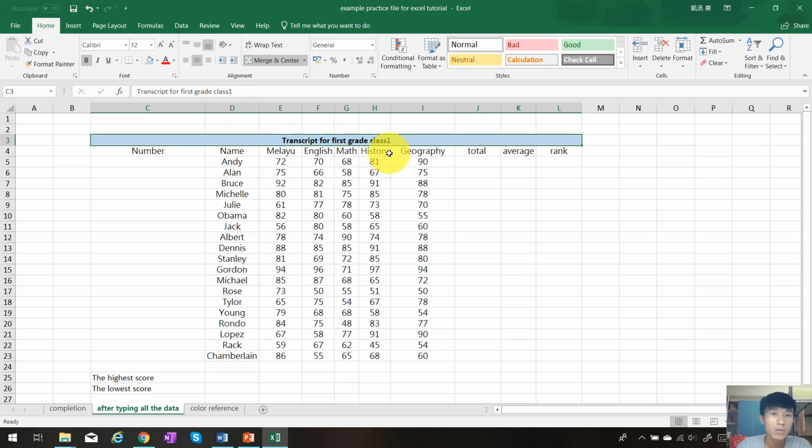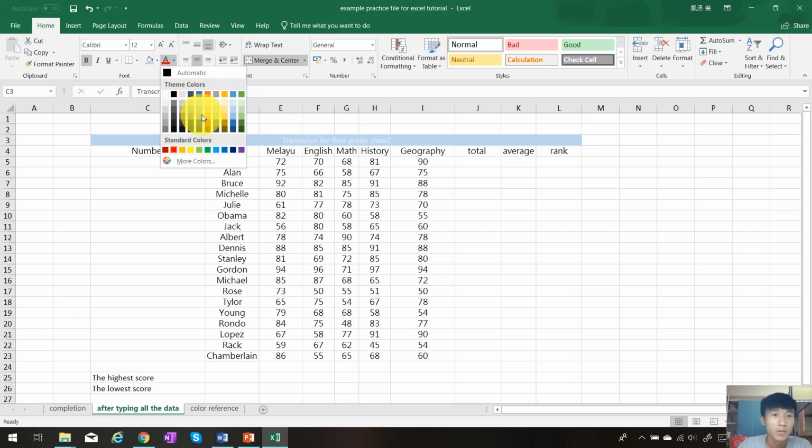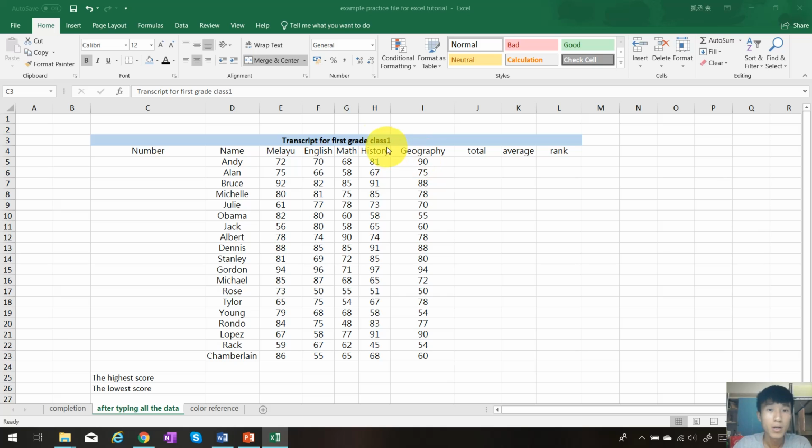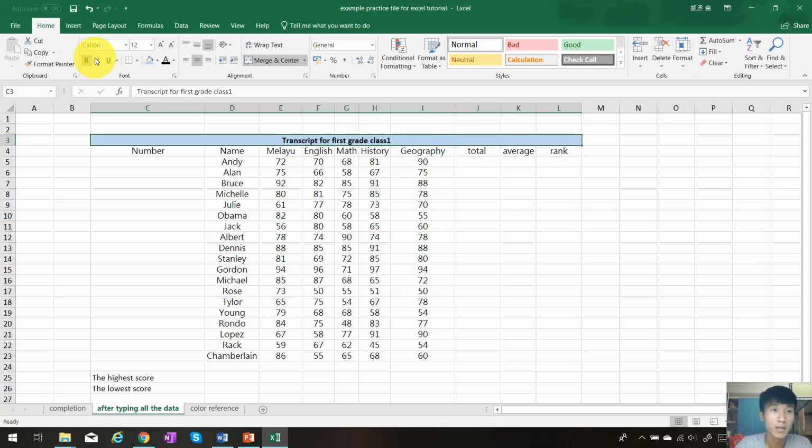Alright, and you can also change the text color itself. You can just click the font color to give it red. And if you want another color, you can choose here. But this time I want to go back to black. Alright, and in addition, you can also use italicize or underline.